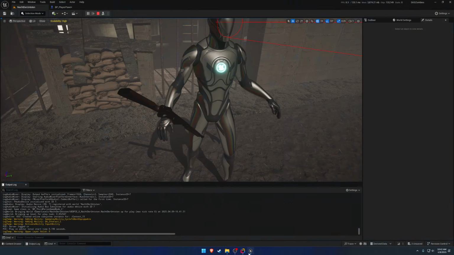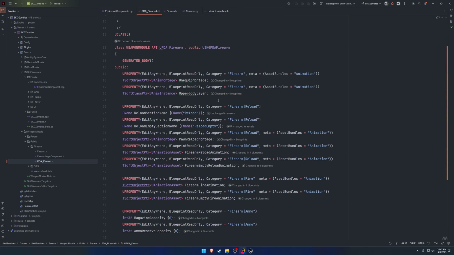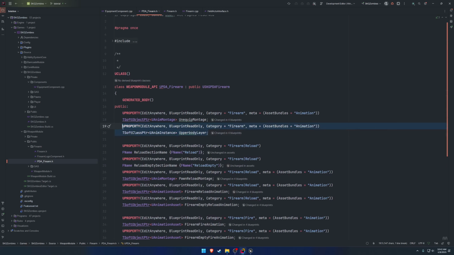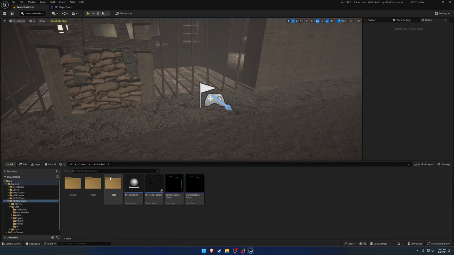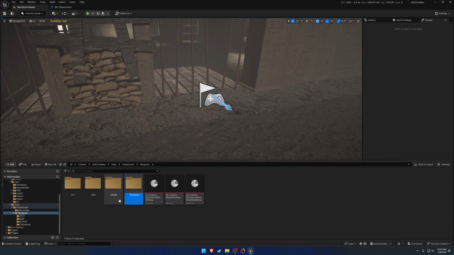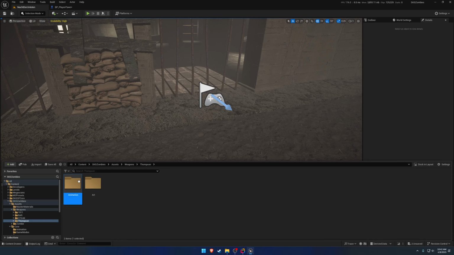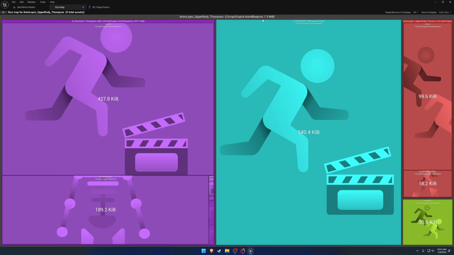Now, the first one being, let's actually go to the data asset and find the upper body layer. So what we could do would be to just change this to a hard reference to the upper body layer. And that really wouldn't be honestly a big deal either. So for reference, if I head over to the Thompson, no, it's under assets, that's right. Animation character, here we have that layer, and view the size map. You can see it is still overall quite small.